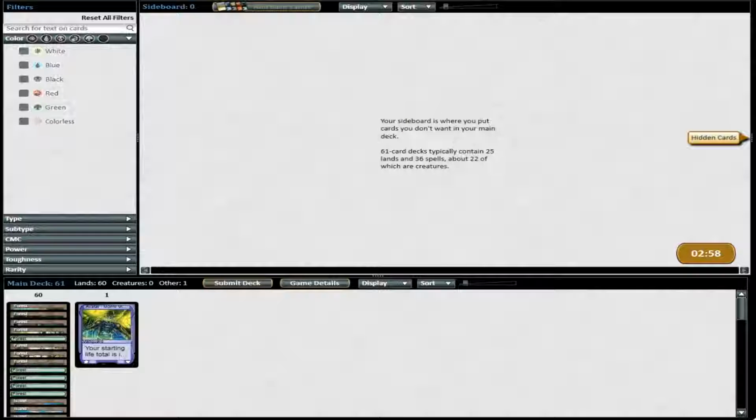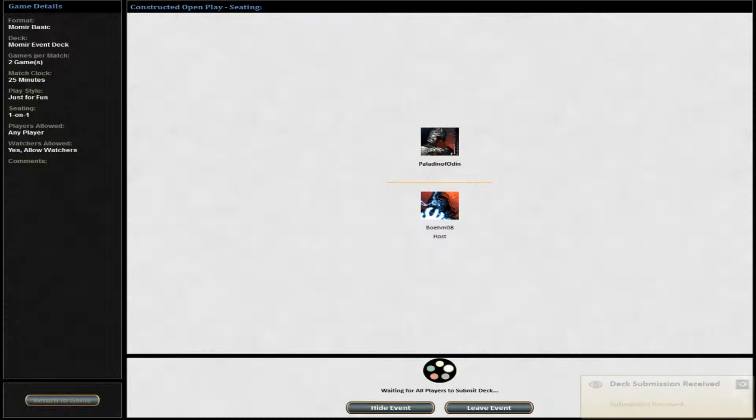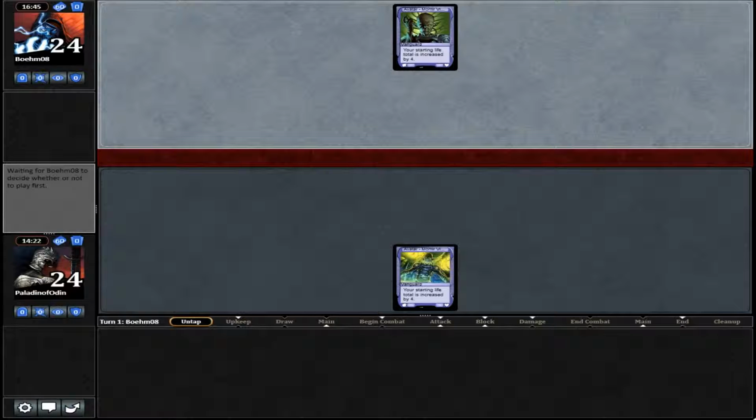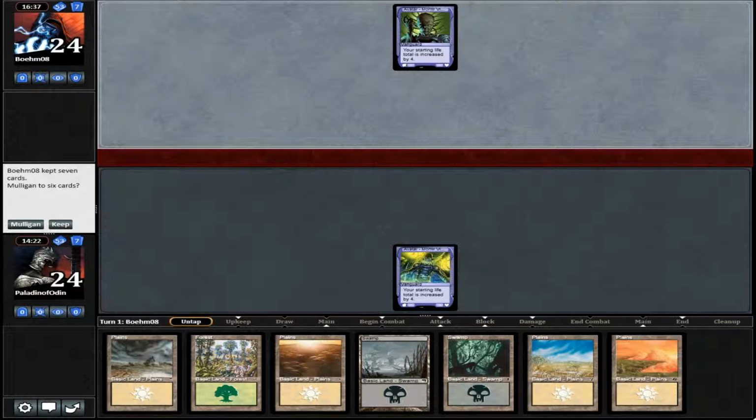And on to game 3. So, game 1, I had abysmal luck and got that land-destroying piece of crap, and in the second game, I got really lucky with that demon. Alright.